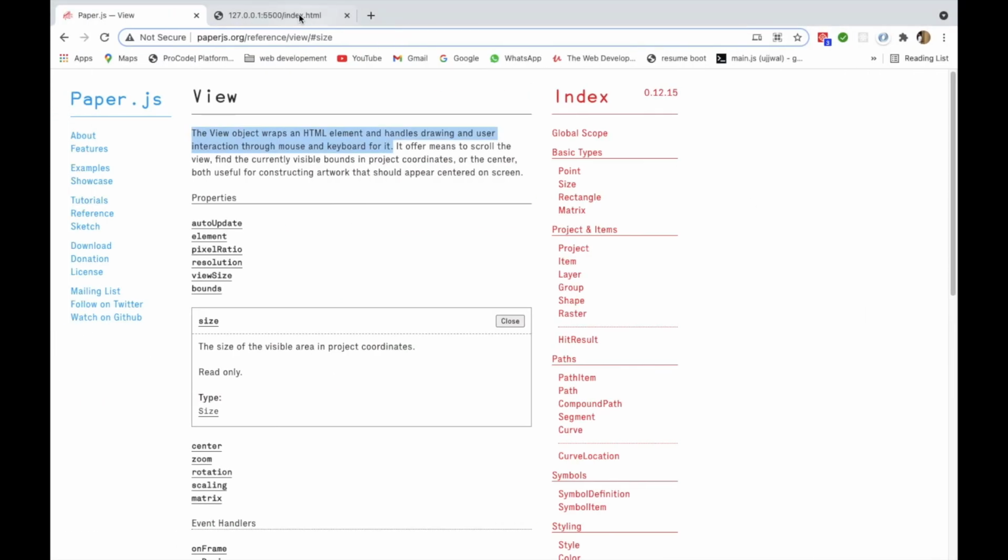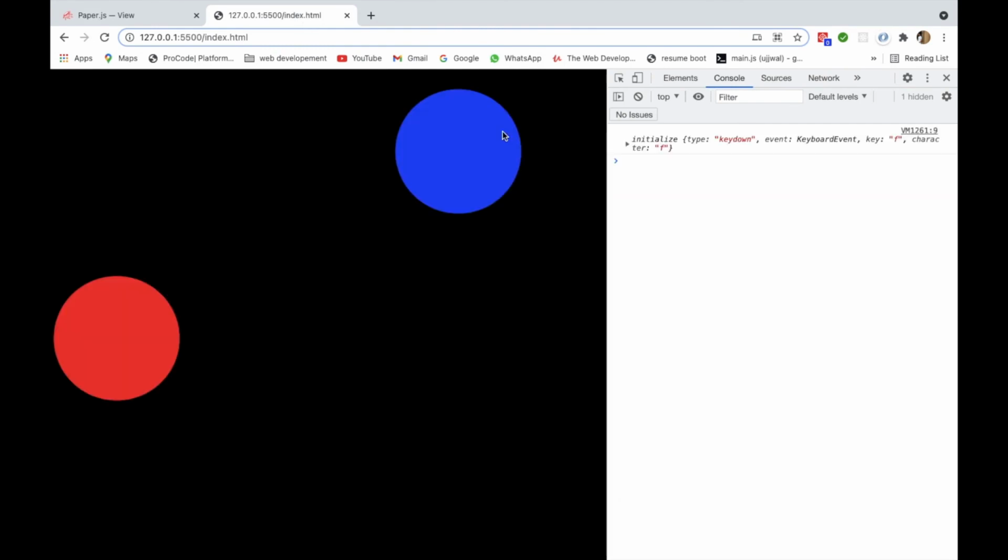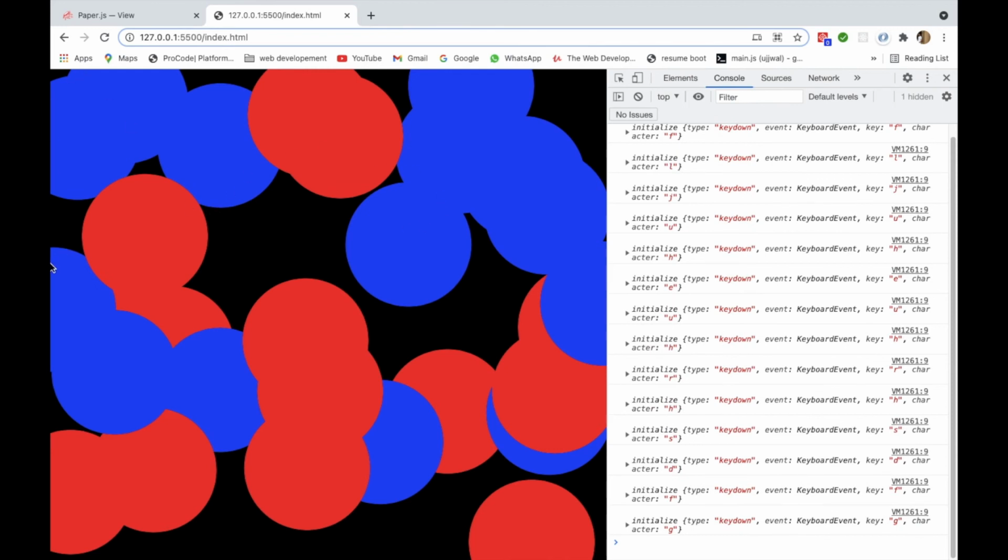Now things should be different. The shapes should be generated randomly all over the window. You can see now the shapes are generated all over the window, and we have access to any point randomly over this window.